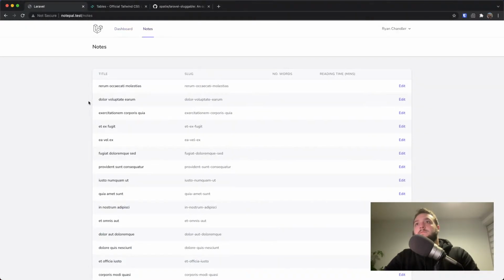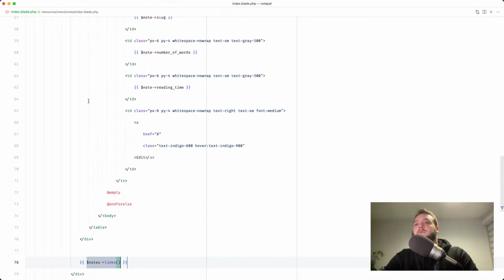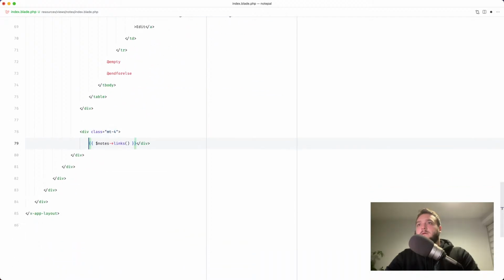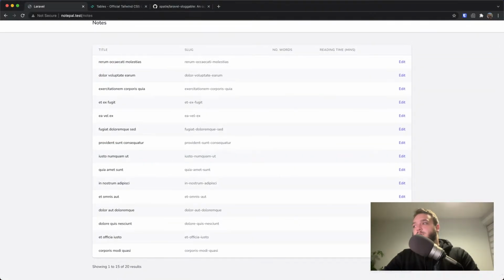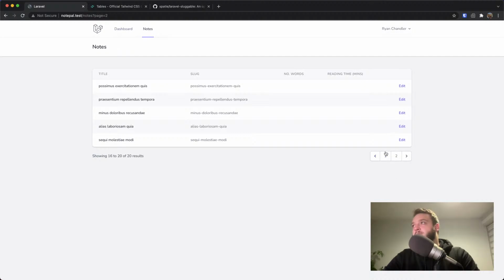What does this look like? Let's wrap that in a div and just give it MT4. Yes, like so. Okay, that's a little bit better. So we can go to the next page, and that all works fine.